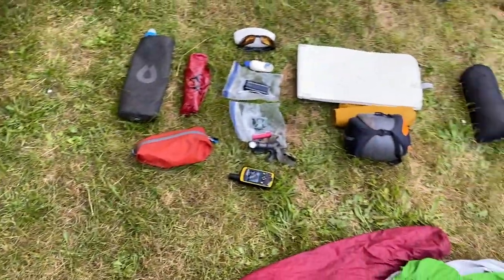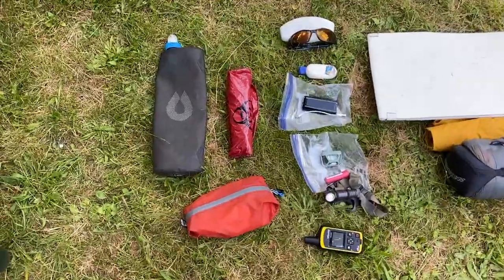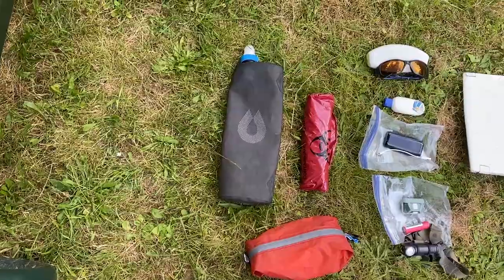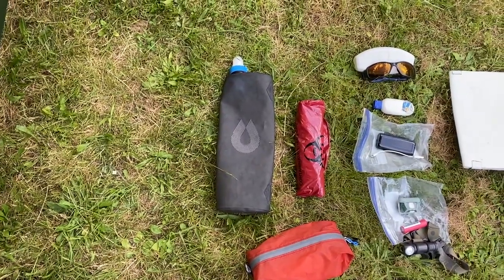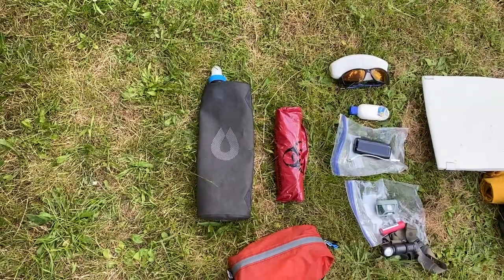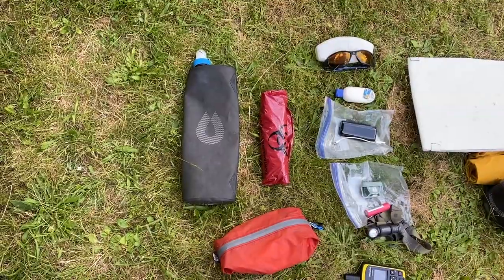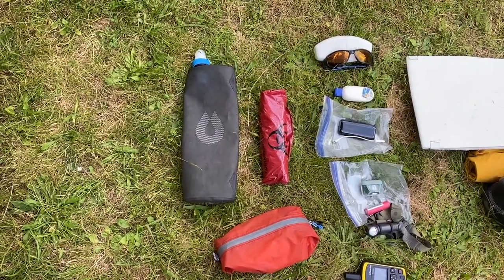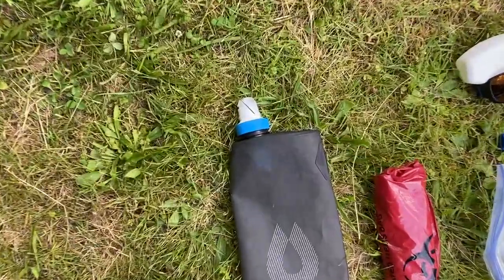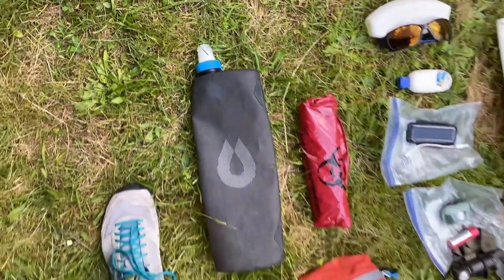Moving over here, just a little quick overview here. Zoom in now. This is all I carry for water these days. This is a Hydrapak Seeker 3-liter bladder. And I may not always fill it all the way up. I might just have, you know, for the approach, maybe half a liter in there, especially if there's creeks along the way. So I'm not carrying too much weight. And that's fitted with a BeFree filter, which filters down to 0.1 microns, which is pretty good. And so that integrates quite nicely.